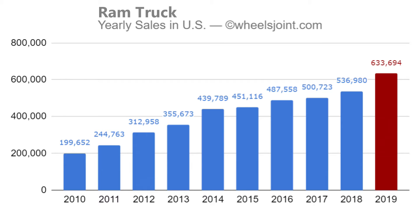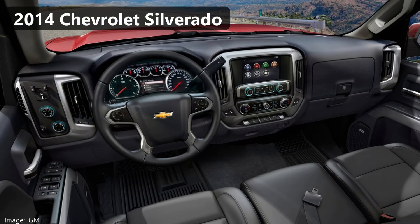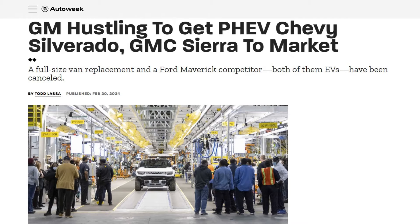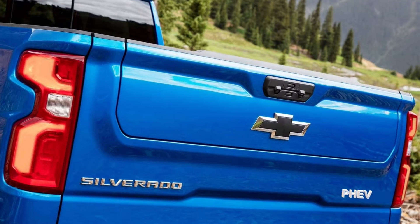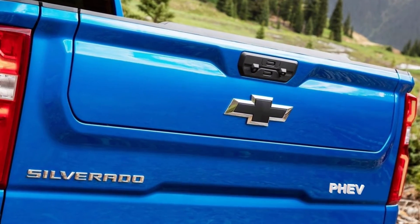During the 2010s, Ram sales grew mostly at the expense of Chevrolet and GMC, which didn't have the best-looking trucks at the time with cheap-looking interiors. Reports are that GM engineers are working to quickly bring to market a plug-in hybrid version of their full-size trucks. But what absolutely sucks is that GM leadership decided to kill development of a compact electric pickup and an electric van to help fund the investments into plug-ins. This begs the question: what is GM's plan? In this video, let's explore the possibilities.